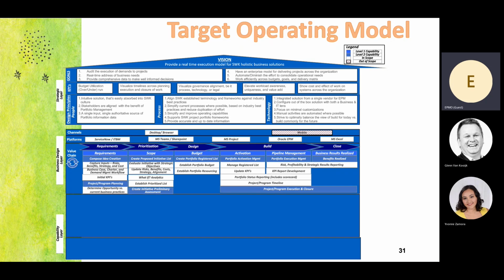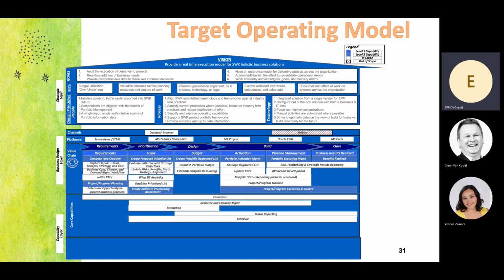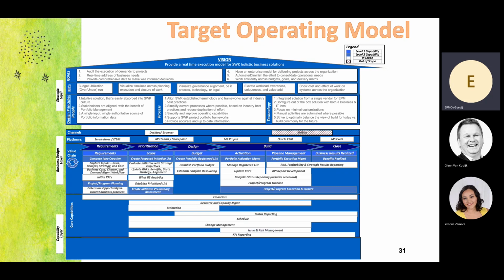So these are the two top layers that you can do. Now, when it comes to level 3, which is truly about capabilities and whatnot, I'm going to fly through that real quickly. It basically gives you some capabilities like financials that we talked about, like resources, people, like how you do the estimation. And notice that these capabilities come to life and to fruition at different stages of that value chain, right? And so as you go through them, there's your status reporting and your schedule. There might be some changes that happen, right? Then there's your issue and risk management. And then you basically have your continuous elements.